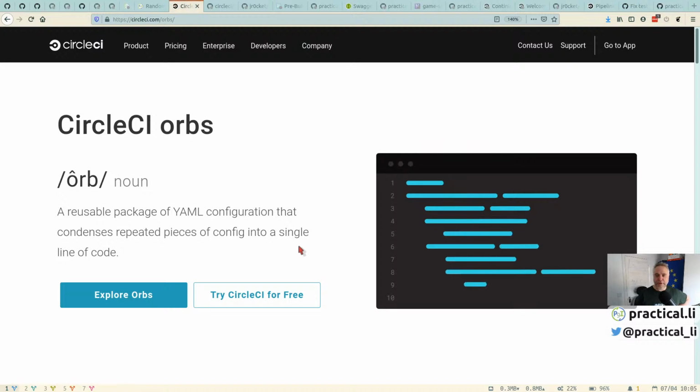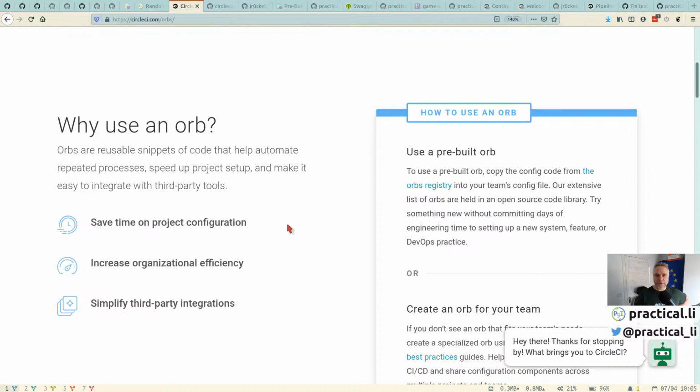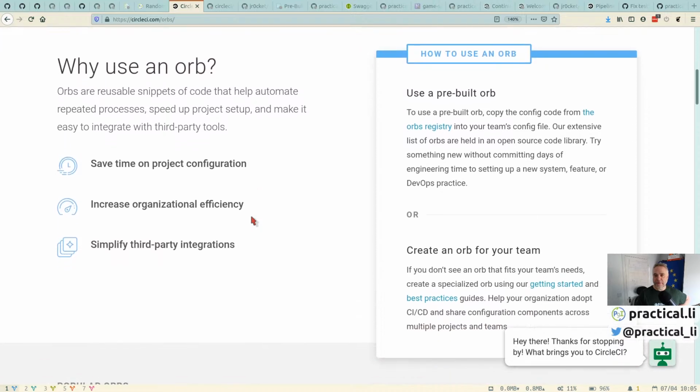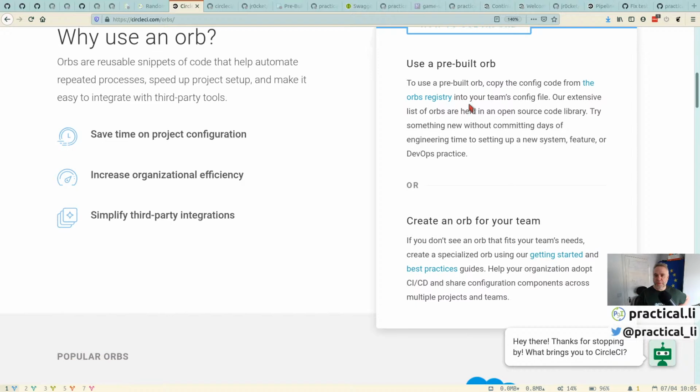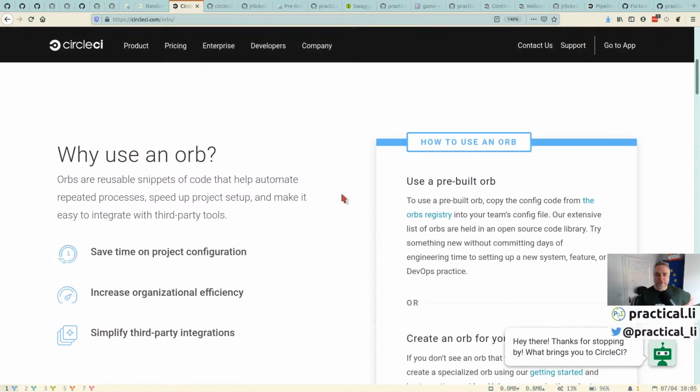And one thing I did notice, there was a Clojure CircleCI orb. So it's just reusable stuff that sets you up. You can basically just use an orb as a standard bit of process in your build. So you can have a pre-built orb, and you can create your own orbs as well. If you've got some particular practices you want to follow, it's a simple way to add generic things that are happening in all the builds. So have a look, see if there's some useful examples to include next time.